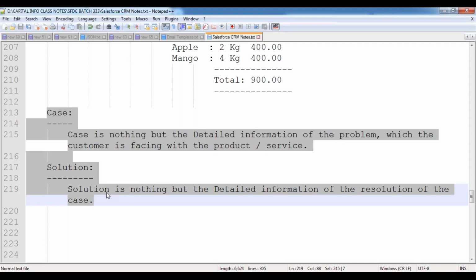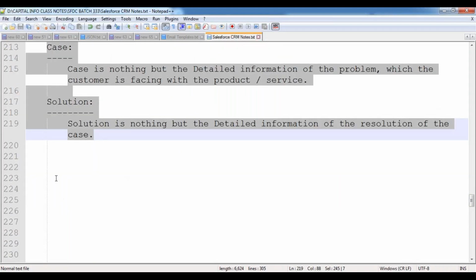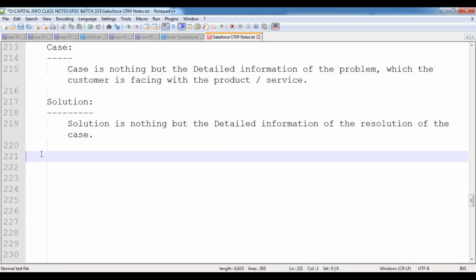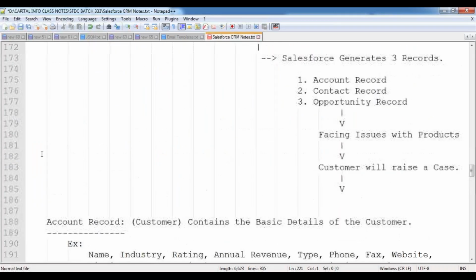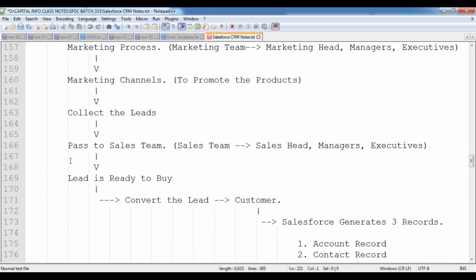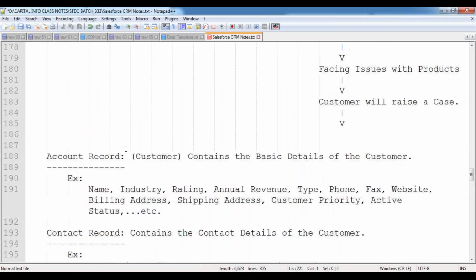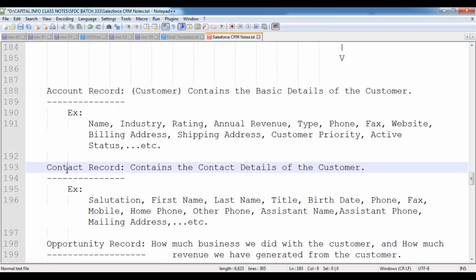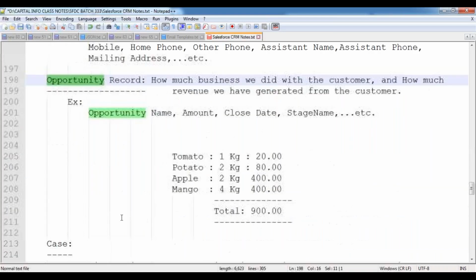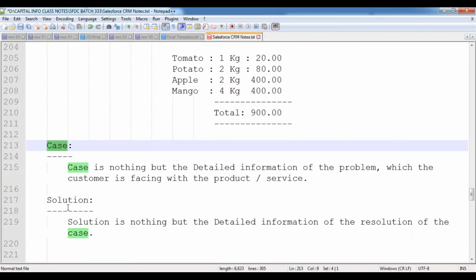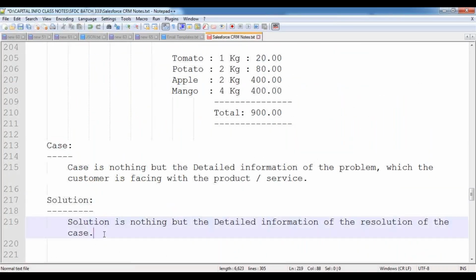So these are the various terminologies that we use as part of the CRM process, like campaign, lead, account, contact, opportunity, case, solutions. These are all the terminology.